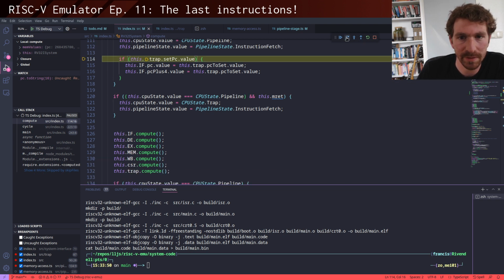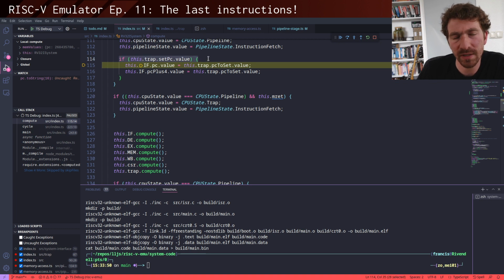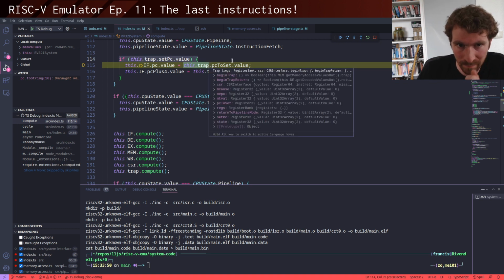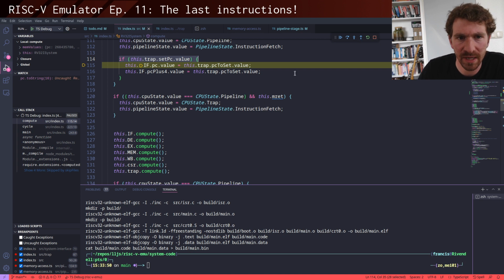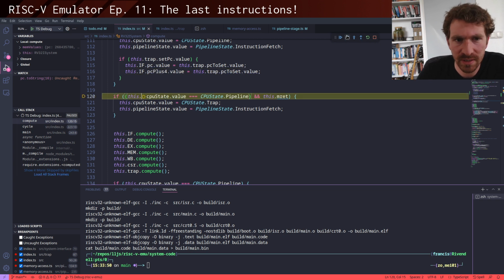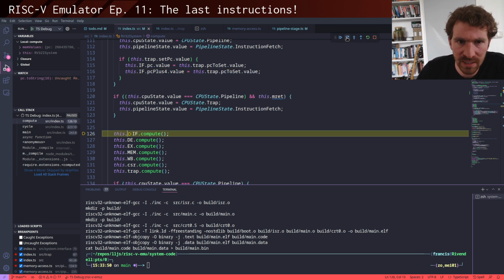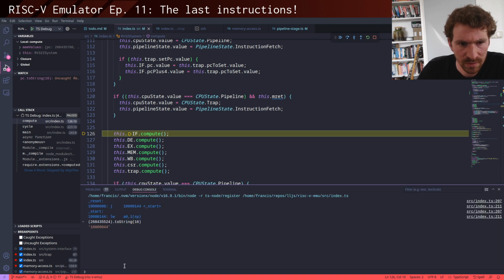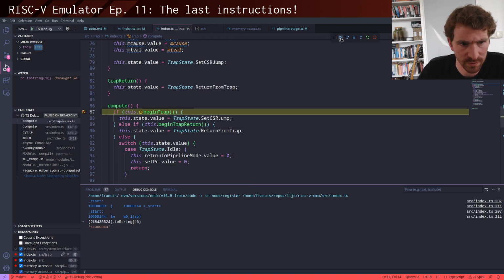We are going to set the PC in this case. I think this should always happen in this circumstance, but yeah, I have this if statement anyway. So here we're setting the PC with the correct value. We're also setting PC plus 4, which is quite important because of the way that the PC gets its next address. And then finally, we can recompute. We go into the next stage. And so what I want to just check now is, well, actually, this should just go to the next instruction.